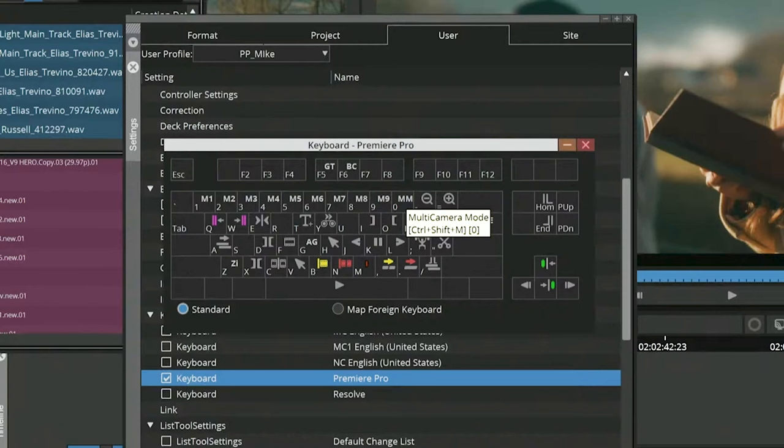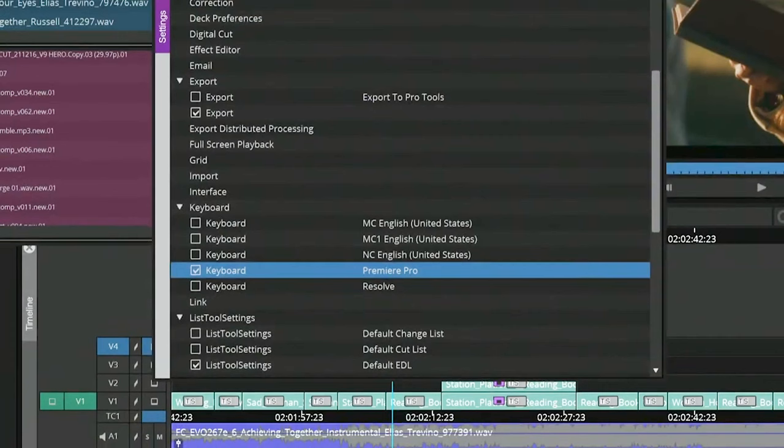We want you to embrace Avid Media Composer. We want you to easily transition from Adobe Premiere to Media Composer. Again, it's the tools that you use. If you're going to a lot of television shows or studios here in LA, you will find that knowing Media Composer is a good thing to know. So we want you to do that. Another thing you may notice is when you are going to your settings, if you're using Resolve, we also have a default Resolve keyboard as well. So again, we want to bring in people using other NLEs.